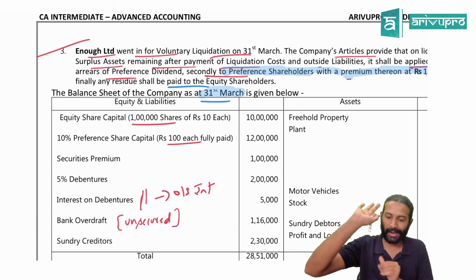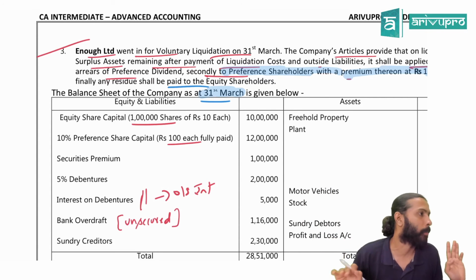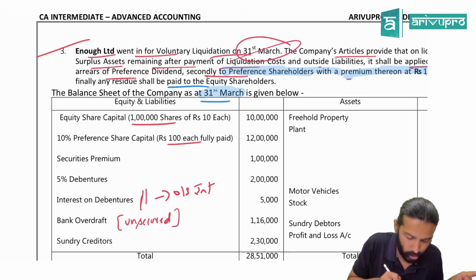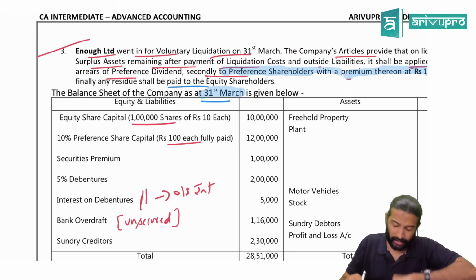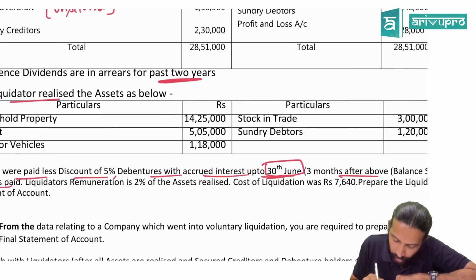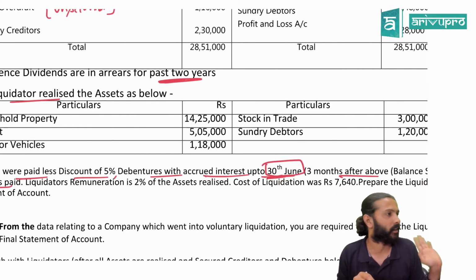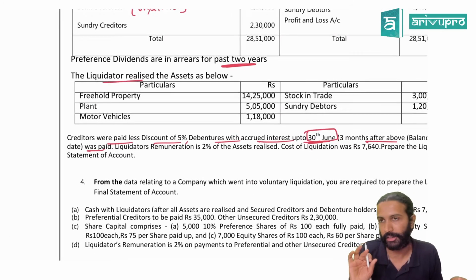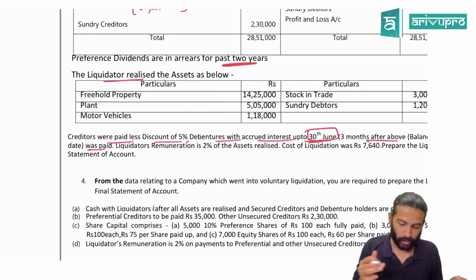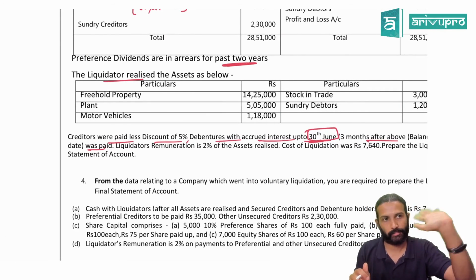If it is insolvency or bankruptcy, they will clearly say the company has filed for bankruptcy. In that case, you will calculate the interest only till 31st March. In fact, here they have given much more clarity. Accrued interest up to 30th June was paid. They are only telling us an extra 3 months' interest is paid. So the question can't get simpler than this. Yes, sir. Can I move forward? No, it's easy only.